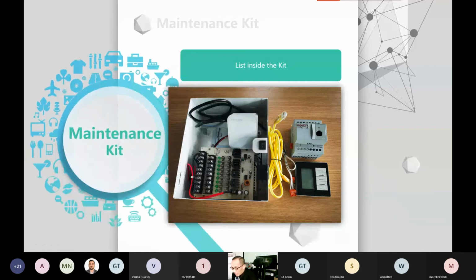Today, the last thing I wanted to bring to your attention is that every engineer had better have a maintenance kit. Usually, the essential maintenance kit will include the power supply, the S-bus connection cable, the net cable, and one RSIP. Or if you have the DDP, the control panel, that's good.